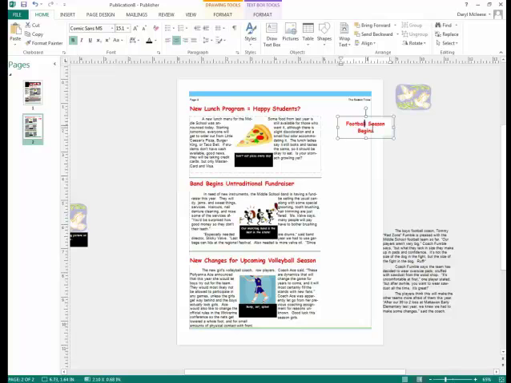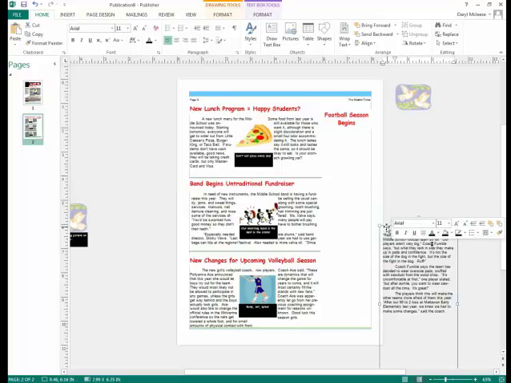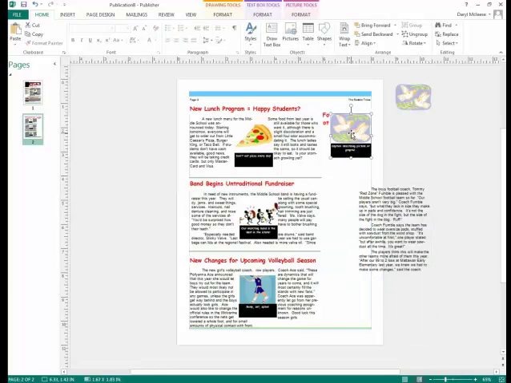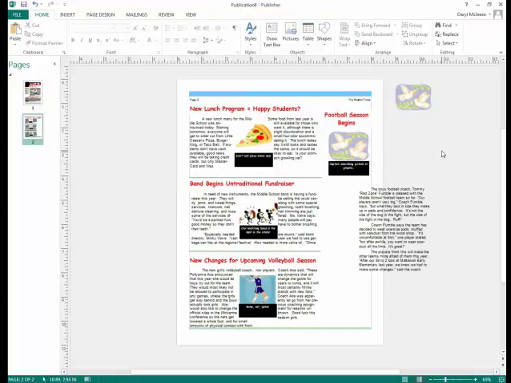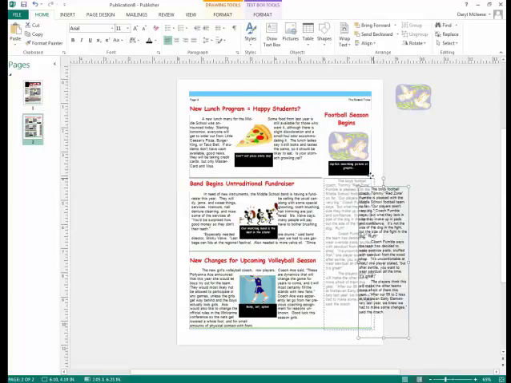Okay, it already shrunk it down to 15 automatically, so I want it to stay around 17. If I have to make that a little wider, that's fine. Okay, so that's probably a decent sized title there. Okay, it doesn't look too bad. Then I'm going to put this article over here. I also need a last picture over here. This is going to have something to do with football. I'll change that in a second. And then the last article is going to go right underneath here.